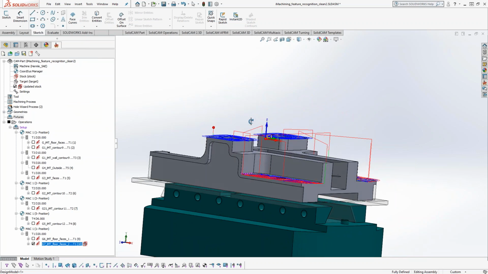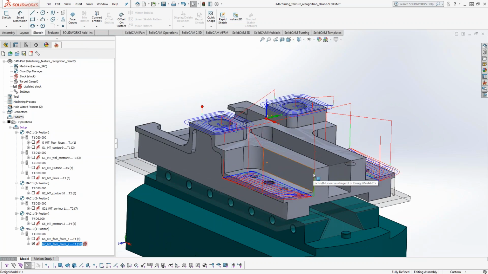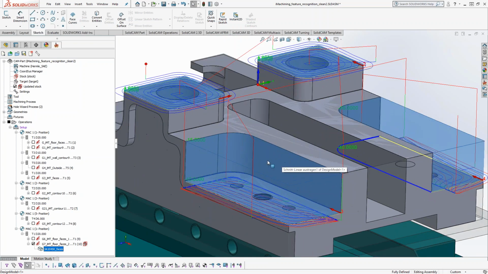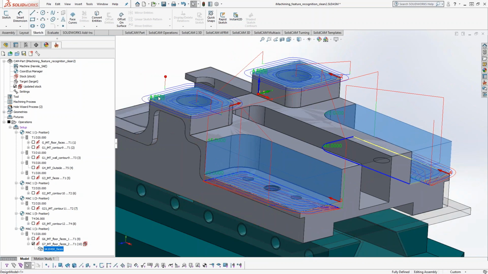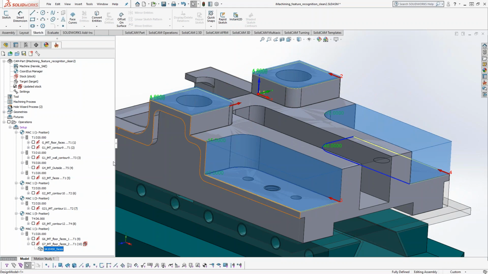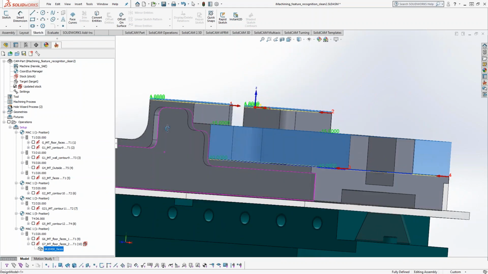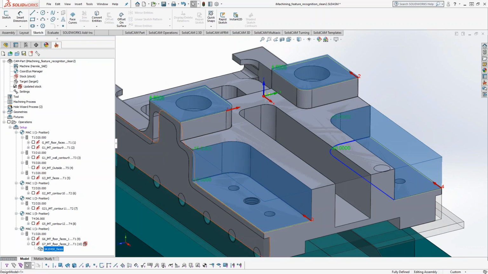So with multi-level drag and drop, and you can do the same thing inside of the iMachining operation, you can do multiple levels with multiple different heights and multiple depths all in one operation. And if I click on our machinable feature recognition, or click on the geometry and get a little preview, let me just turn off the toolpath for a second, you can see all the machinable feature regions that were found automatically. So multiple levels, multiple pockets inside of one operation.